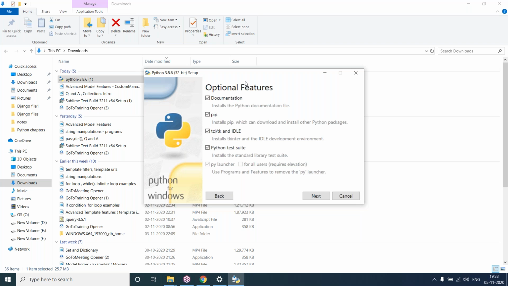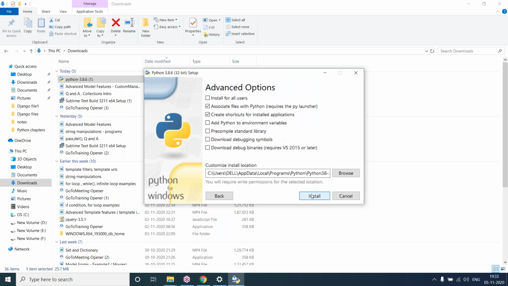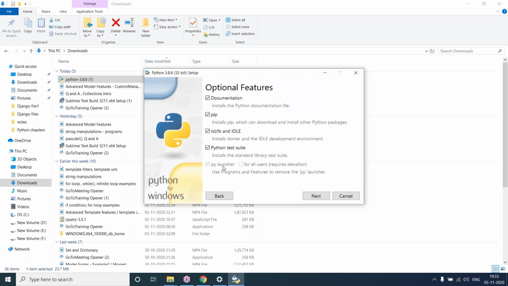And a Python test suite also it will install, like to work with unit testing we can use it. And here by default in previous screen you can see py launcher also is installed here. Py launcher means Python launcher, it will execute Python commands.